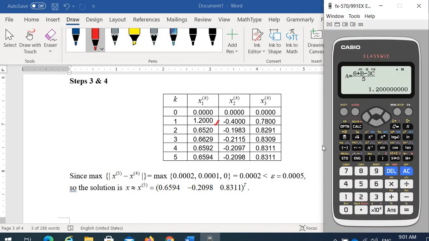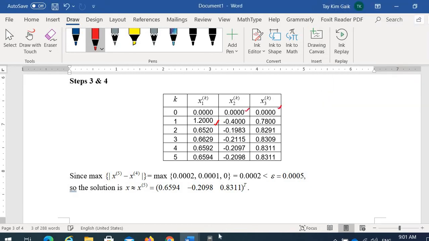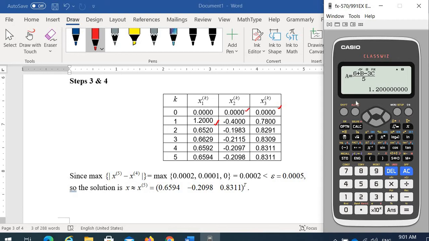So you notice, okay, I put in B, C just now, because to calculate A, we plug in B and C, we obtain A. Okay, and 1.2 is stored in A. And then you equal, the A value, just now the 1.2 value, will be automatically substituted in here. C just now, we already plug in 0. So we give you the formula automatically, which is, okay, this is negative 0.4.